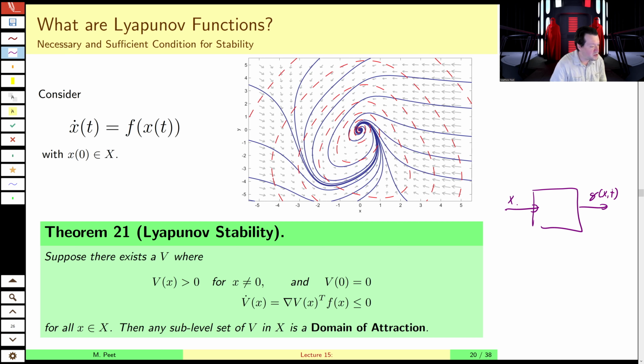Now we're going to come to the tool that we use to transform, ultimately, these properties, or the condition for these properties, into an LMI. Right? And as for linear systems, the tool that we're going to use is Lyapunov functions. Unlike for linear systems, however, the Lyapunov functions for nonlinear systems are a little bit more complicated, and they prove different things depending on the conditions you impose on them.